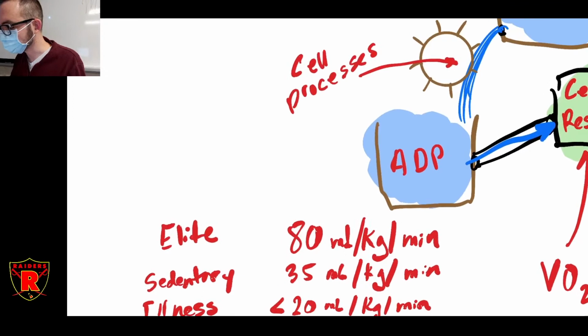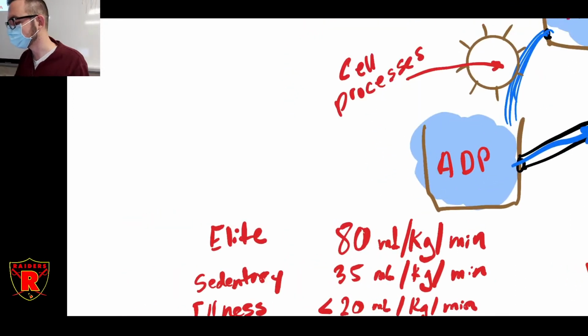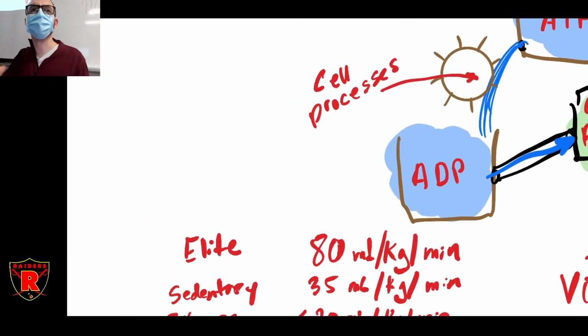A sedentary person, that's a person who essentially never exercises as an adult. And by the way, keep in mind, as a baby, it usually starts off considerably higher. It's usually somewhere in the 50s as a baby. But a typical sedentary adult usually has a VO2 capacity of about 35 milliliters per kilogram per minute. That's not a good VO2 max, by the way. But that's a sedentary adult. And it is extremely typical in our population to have that as a VO2 max.